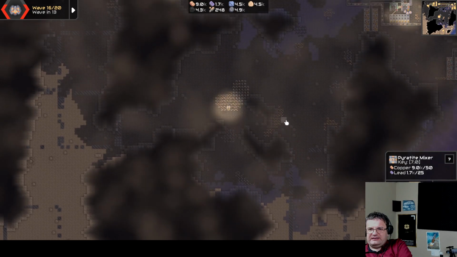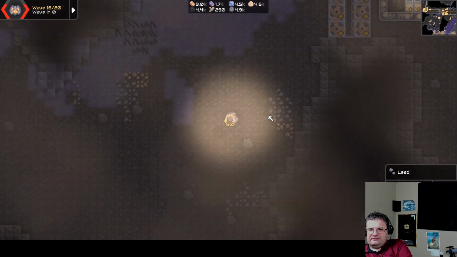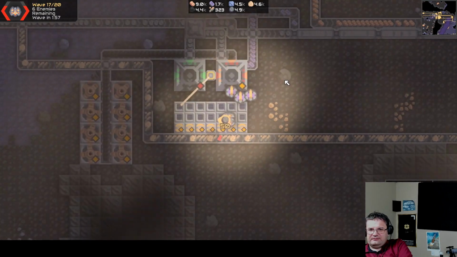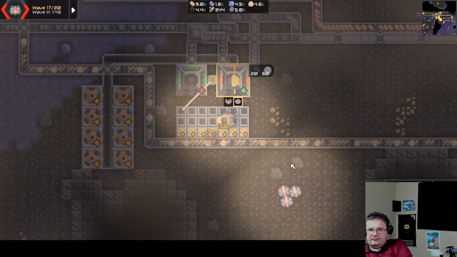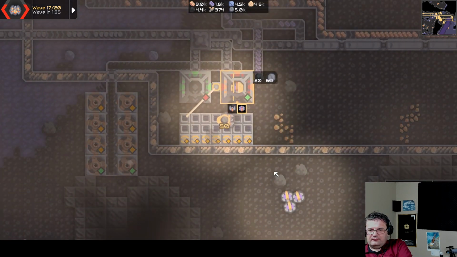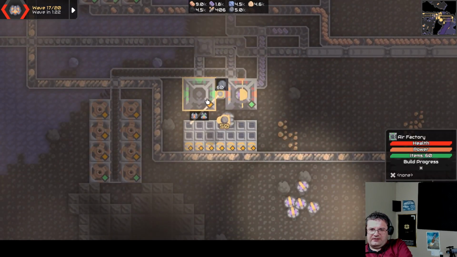What do we need to make pyrite? So we need coal, silicon, and sand. Sand, obviously, we can get from anywhere. We have coal that's not being heavily used over here. Getting the monos built?